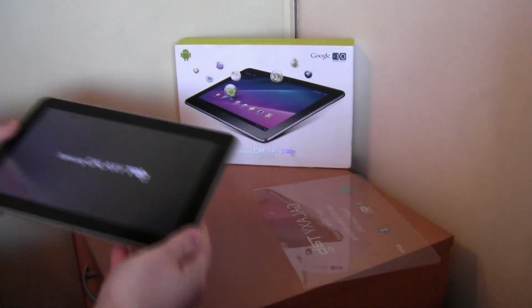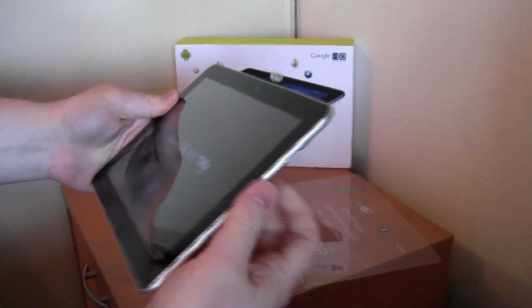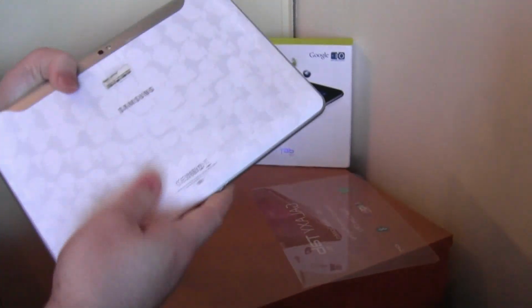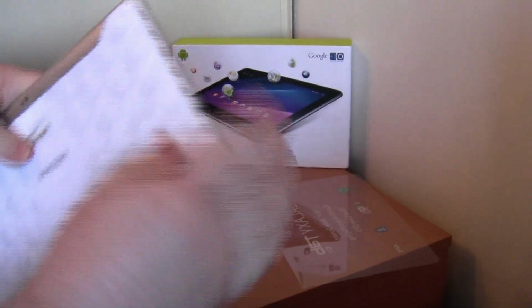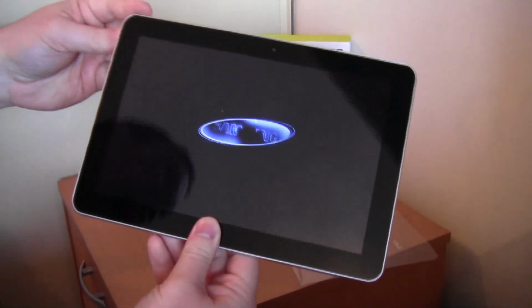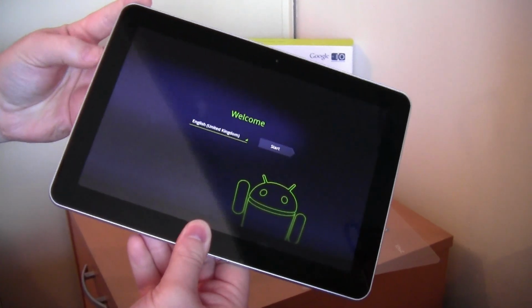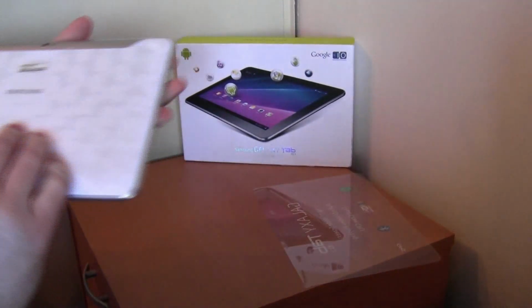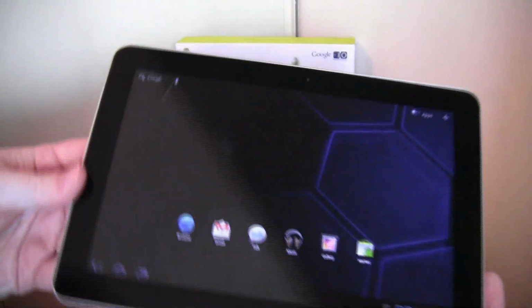First thoughts are, it does feel quite light. Definitely feels solid and well made. I know a lot of people don't like the plasticky feel of their phones. I wouldn't suggest this has a plasticky feel to it by any means. Let's try to get this back cover off.